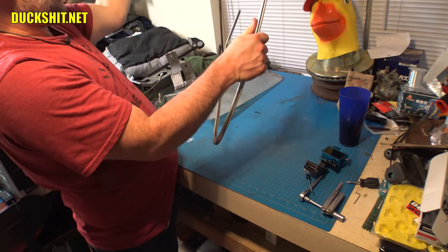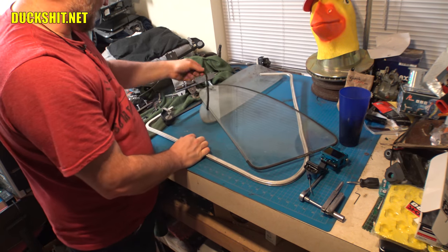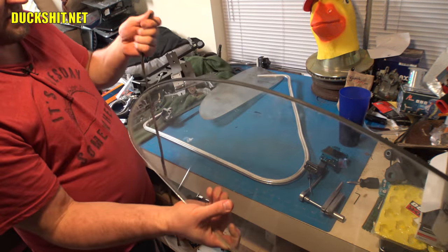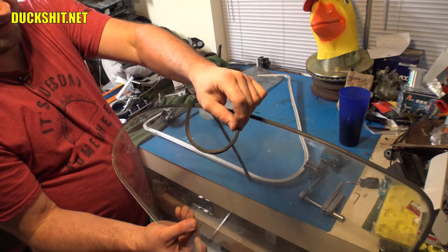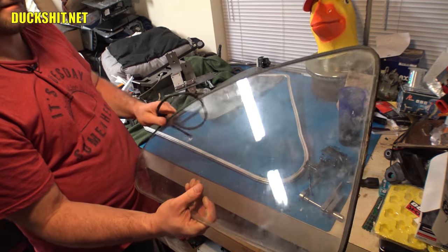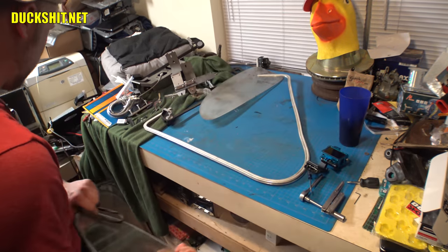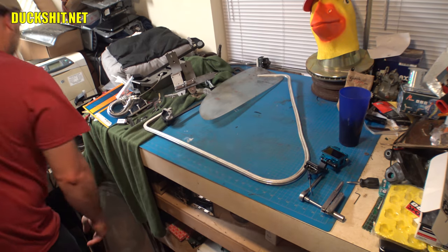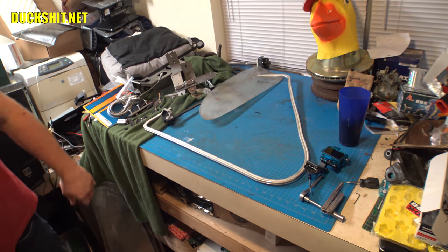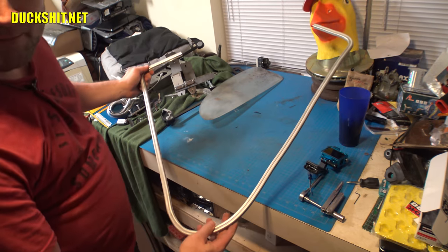All right, glass is out. This one has a much more solid rubber surround on it. That's interesting. The first one only had like a piece of it, or maybe it was just completely disintegrated, but I don't remember seeing that much rubber. Well, glass is going away. Bye-bye, glass. Okay. Take all that rubber crap and throw it in the trash pile going over there. Yeah, I did not mean to open it up this wide.